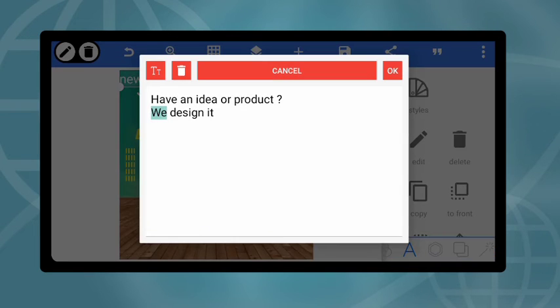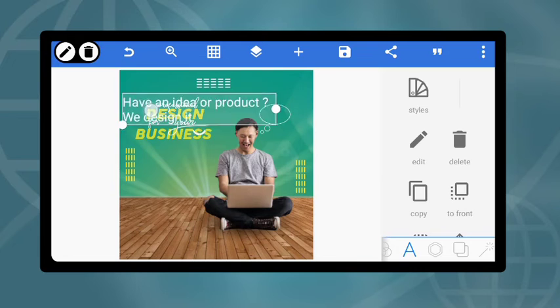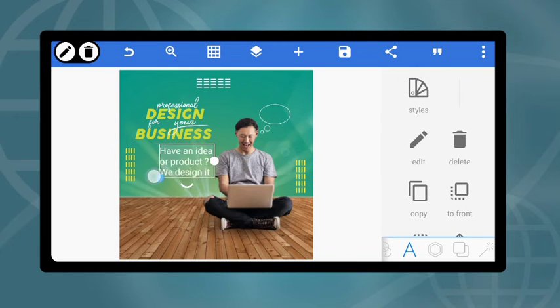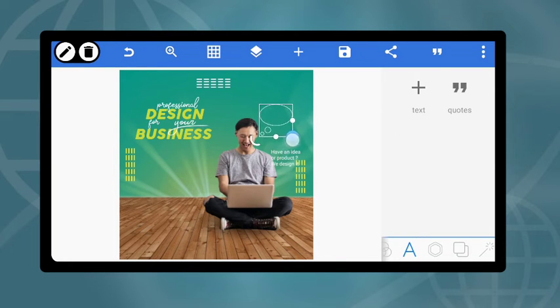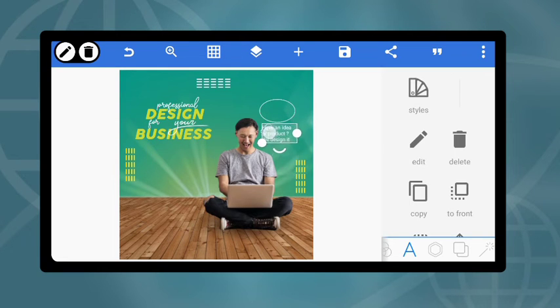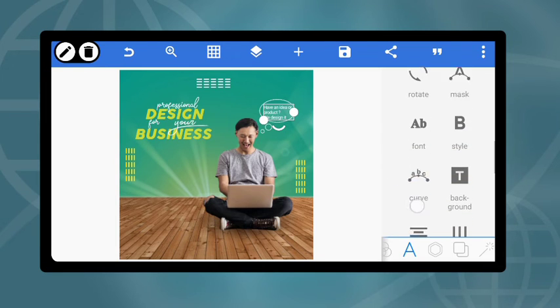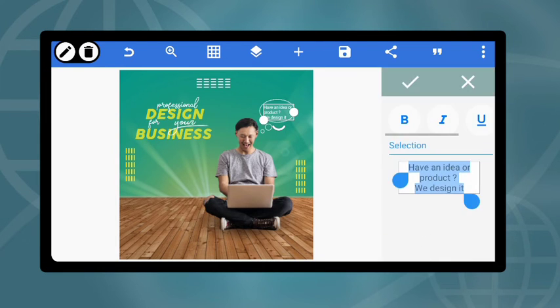Okay, just okay that, and now all you just have to do is to reduce the size of this, so as it will eventually fit in. You can increase the size of this a little. So just place it here and then reduce the size of this to fit into the circle, just like that. Okay, great. With this being done, you can click on it, and then just for people to be able to see it, you can make it bold.